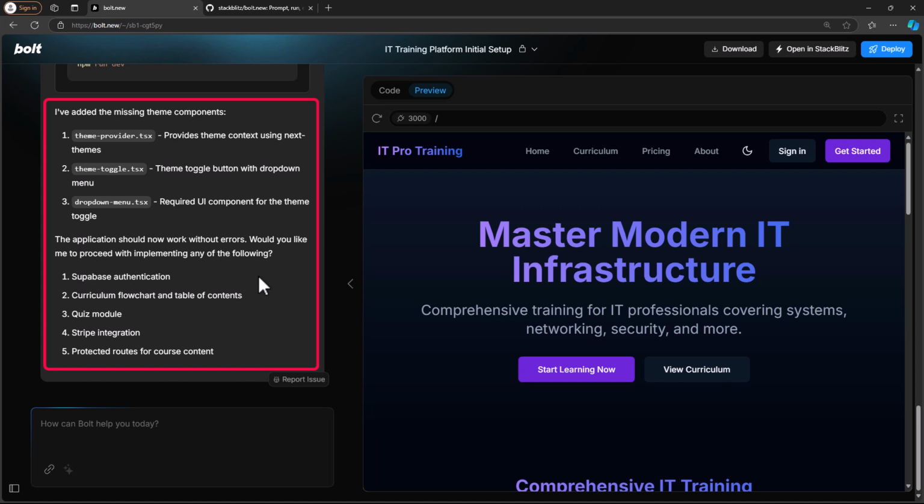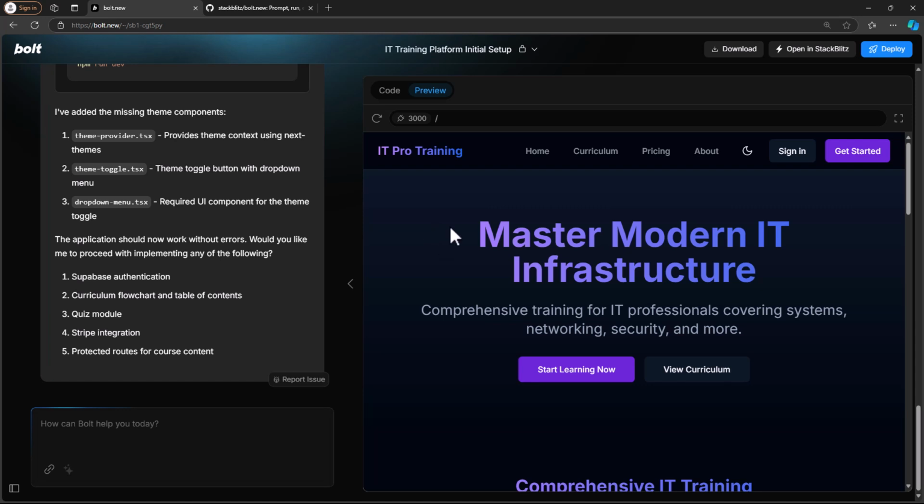It said that I've added the missing theme components, the theme provider, the theme toggle, and the drop-down menu. Required UI component for the theme toggle. The application should now work without error. Would you like me to proceed with implementing any of the following? So of course we will do that, but let's go ahead and scroll through the page here and click on a few things.